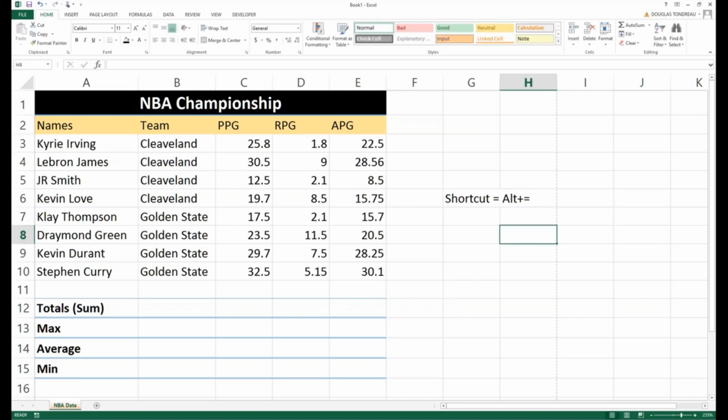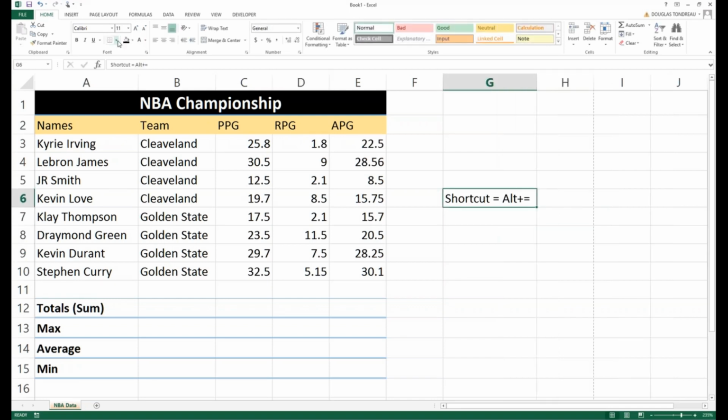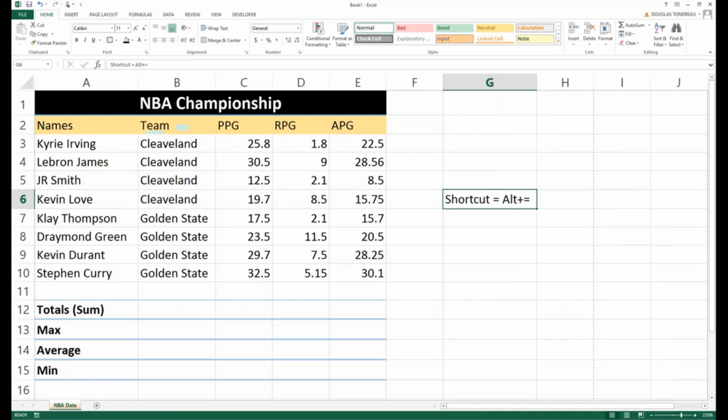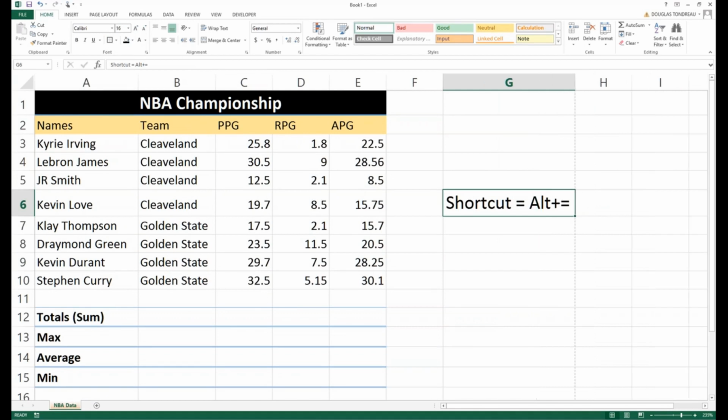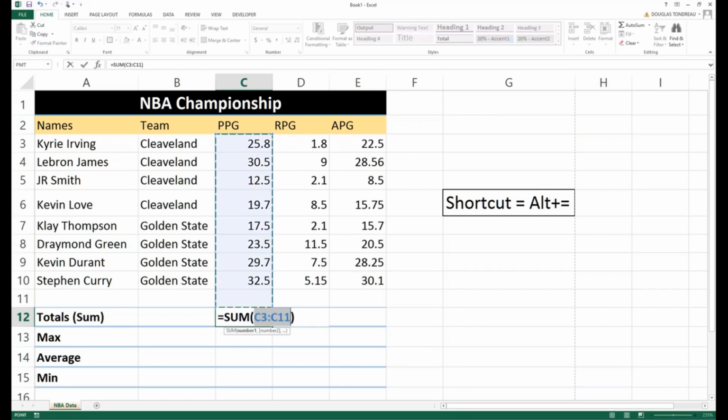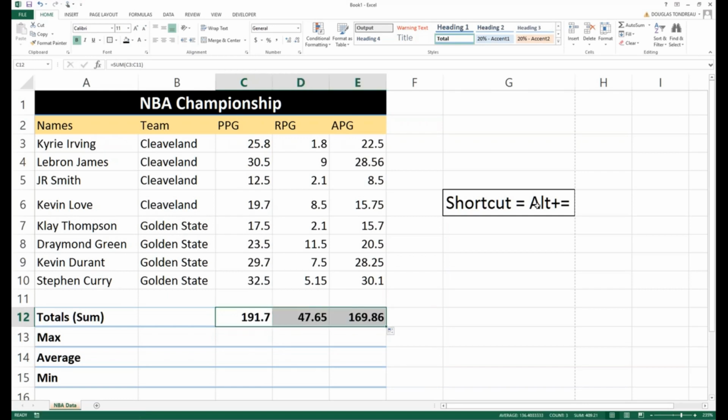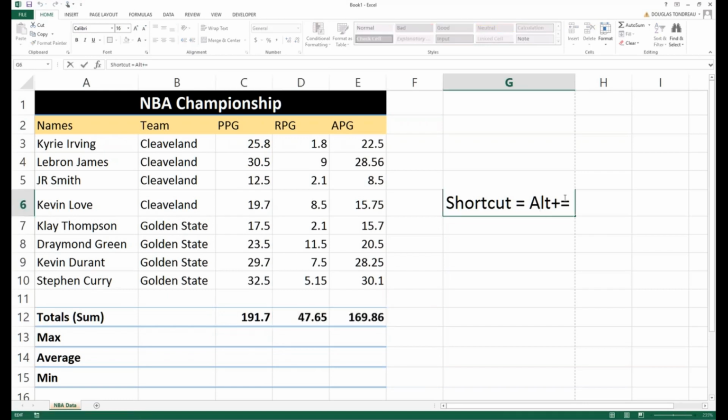Okay, so Alt plus equal is a cool shortcut that you can use to sum information up in Excel without having to write the formula. So if I write Alt equals, it automatically sums up information for me, and I can fill handle all of it, right? Shortcut Alt equals, okay?